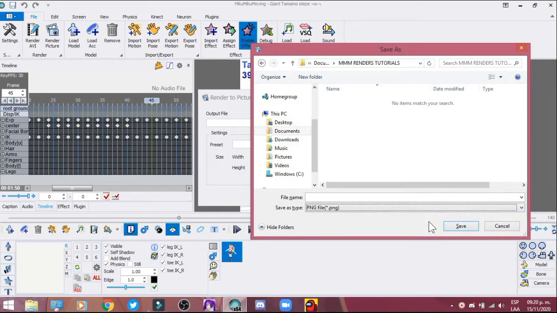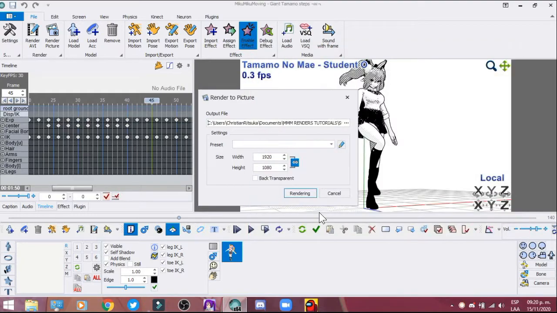If you want nice quality in HD or Full HD, I recommend the PNG file. I'm going to put a file name, just step, press enter, set the size to Full HD, and start rendering.